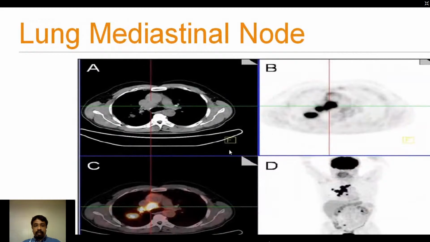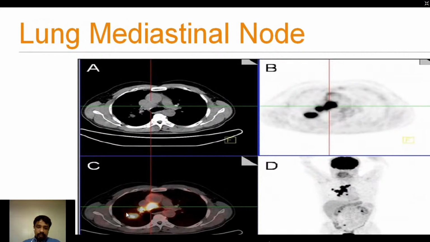This tumor also always has a tendency to spread into other structures. It is a typical case of a lung tumor. You can see there is a lung tumor with an uptake here, and it always goes into the mediastinal nodes. So this PET CT helps us with staging, and how much it has spread into other parts of the body can also be clearly identified using PET CT.